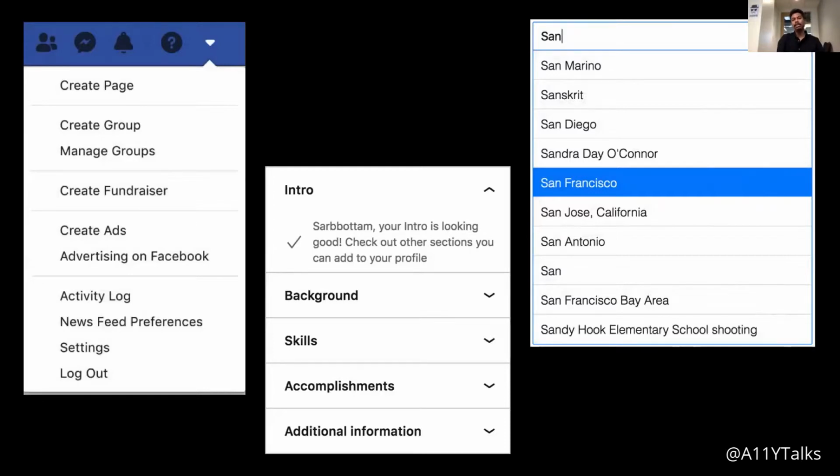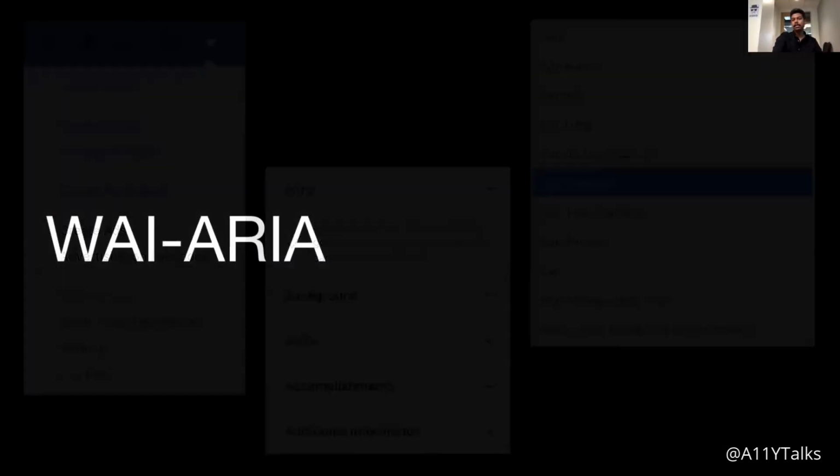Rather, these widgets, the UIs, are composed of several semantic HTML elements. So ARIA addresses this gap. ARIA, or WAI-ARIA, Web Accessibility Initiative, Accessible Rich Internet Applications, is a set of additional HTML attributes which enhances the accessibility of web content by providing extra information.